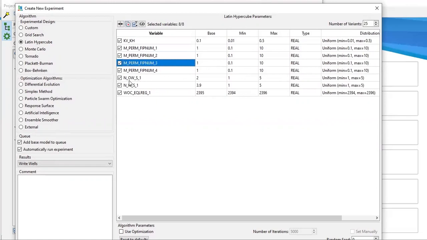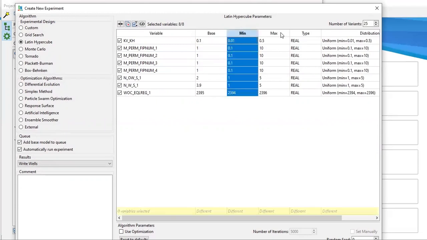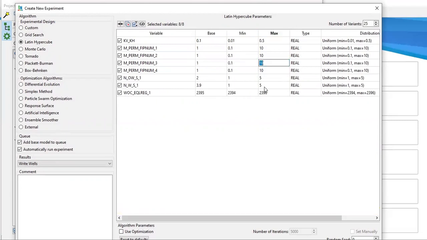And the curvature, OW and NW, as well as the water oil contact. This is the base value. Remember, we use set or we use multiply. And this is the min and max value. You can still change. And if you change, the cell will be colored green just to notify you.